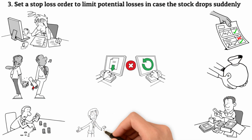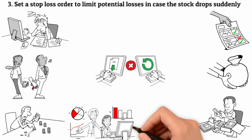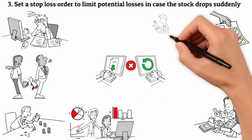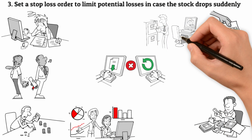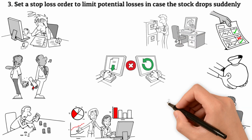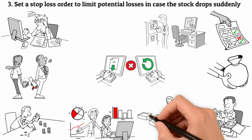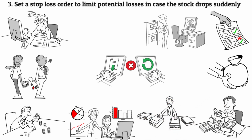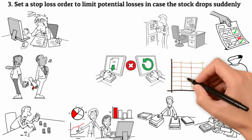Investors wishing to buy penny stocks can be susceptible to trading too many shares in a short period of time, which could lead to market swings that are not always desirable. The stop-loss order is an important tool investors can use to manage this risk and limit their losses. Set the stop-loss order at a price you believe will be at or near the most likely price during the time frame of your anticipated investment.